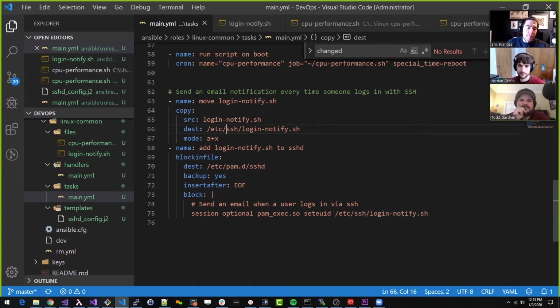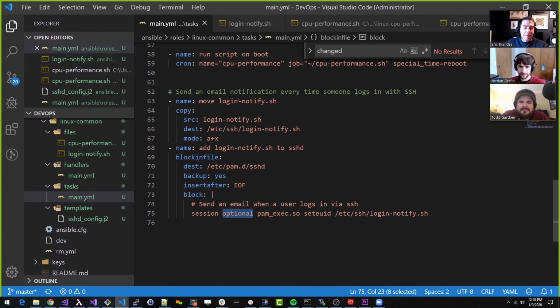The one thing is I was a little bit worried about permissioning and stuff, because what happens is we actually have to say, in this pam.d sshd file, so this is actually an interesting thing. You can have a session required or a session optional. If it's required, it will exec this file, and if that file fails for any reason, it will not let the person in. So if you were going to do some sort of secondary auth check with some third-party system, you could theoretically use this to do it. We wouldn't want Mailgun being offline to deny our ability. Exactly, which is why this is an optional thing.